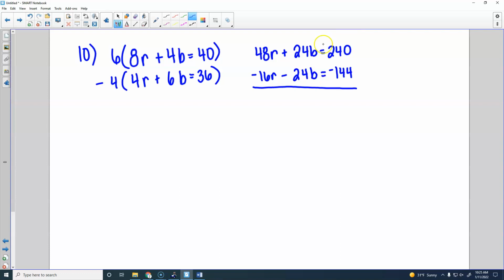Don't know. It disappeared after that. Okay. I mean, I have the regular part where I set it up. I don't know where the other part is. Okay. So when these cancel here, you're going to get 32r, and 240 minus 144 is going to give us 96, I think, and we'll divide by 32 right there. So our r is going to be, I think that's 3 there. And the question asked about the red placemat, so that is your answer. You don't even have to plug back in.